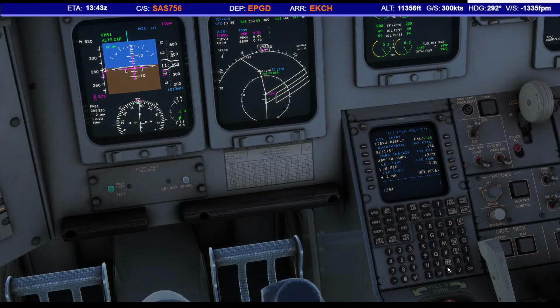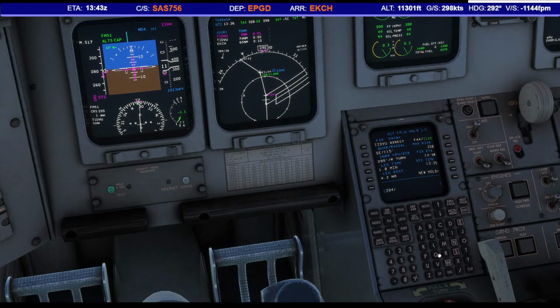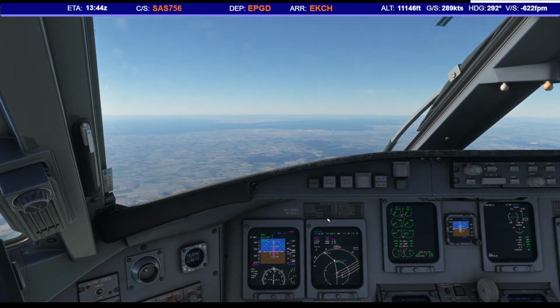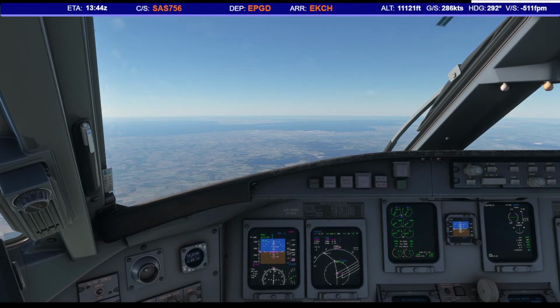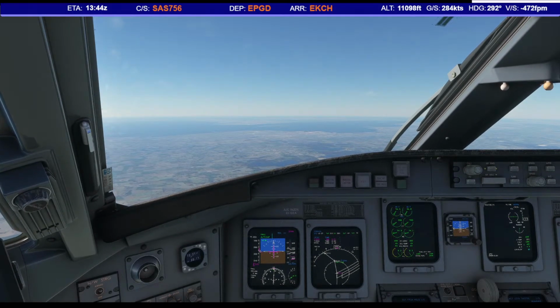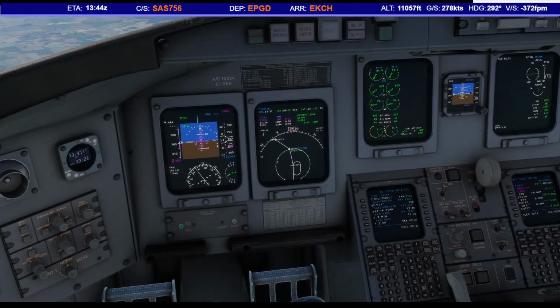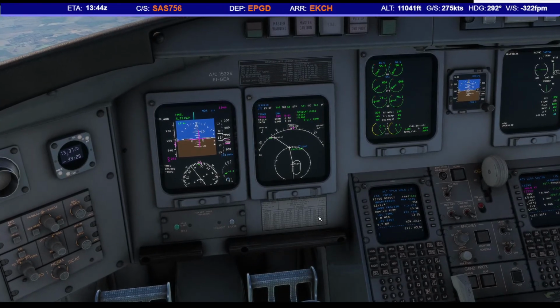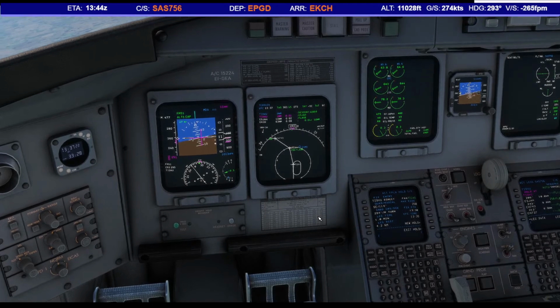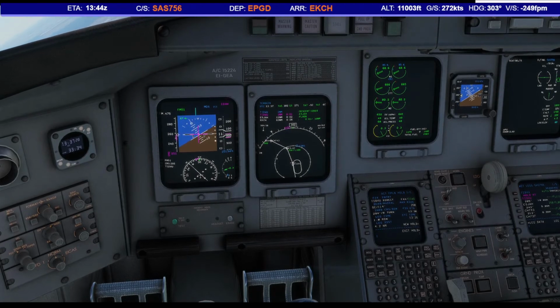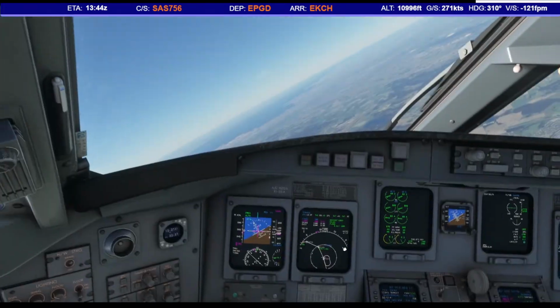294. Looks correct before we hit execute. So we'll see. We are 110 maintaining. Look now. Trying to maintain speed 250 here.